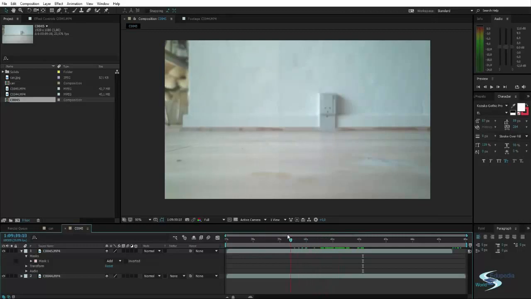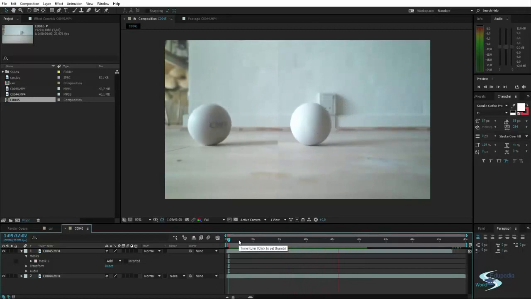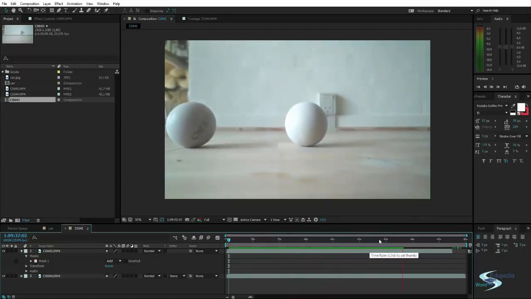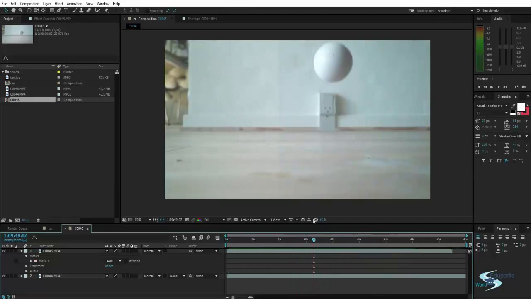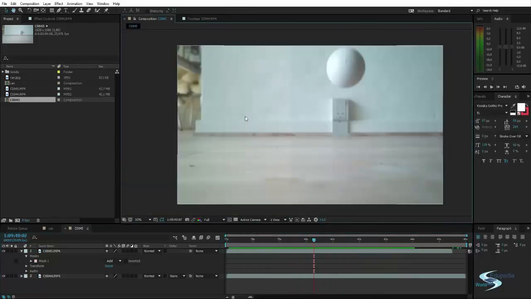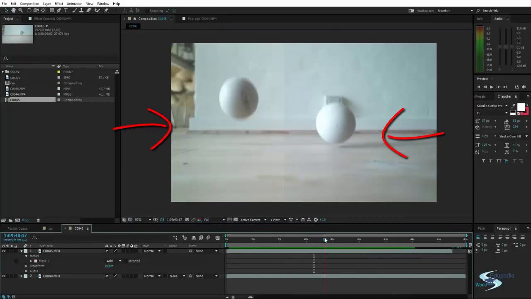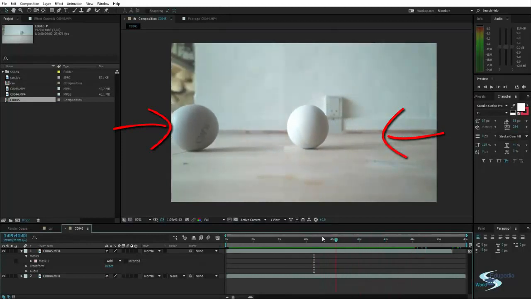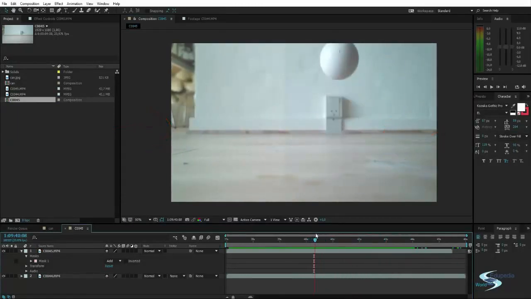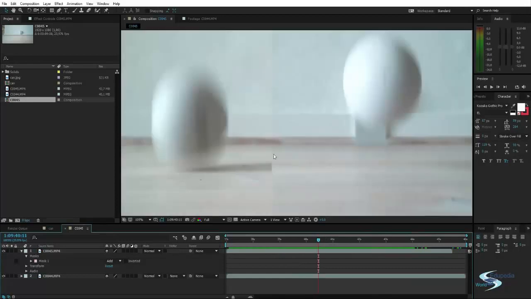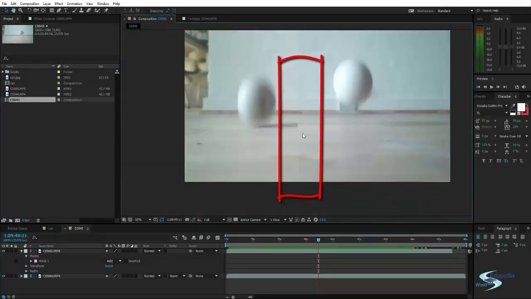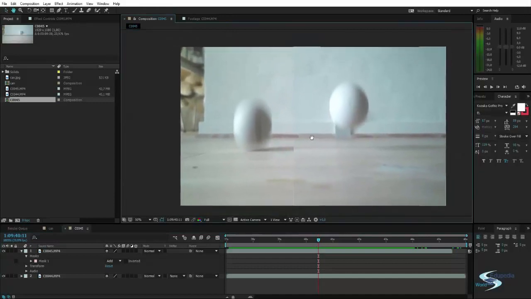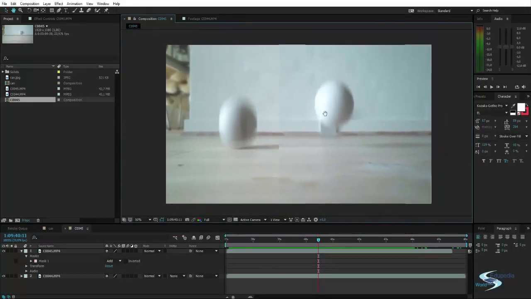And now we can see that we actually have the same ball dropping twice. But you can of course see the seam here in the middle, and that's what I talked about with the white balance being a bit off. Another thing is on this clip over here, if we just jump forward through the frames, you can see the shadow is getting cut off. So we're going to have to change that, and it can actually be done pretty simply.